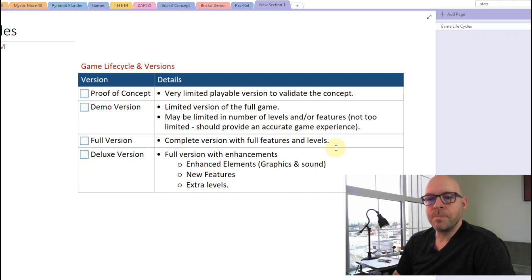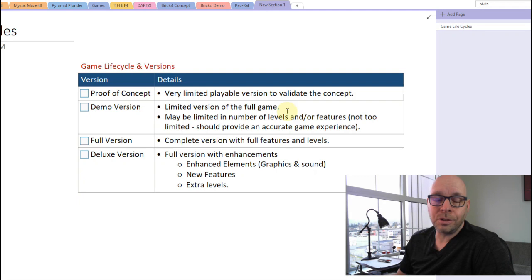But then after that, the next step is not always to create a brand new game, but we want to, like I said, try and make the most of the game that we've already created, because we put a lot of thought and effort and time into that game, creating it and debugging it and getting it working. And if people like our game and they download it, they may be interested in seeing more of it. They may be interested in having a more complete version or a different version, and that's what we're going to look at today. So let's first of all take a look at the different versions of the games that I'm considering making in my game development journey.